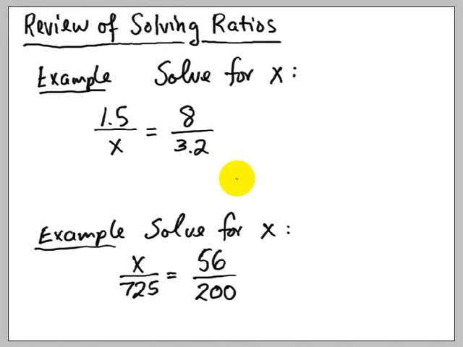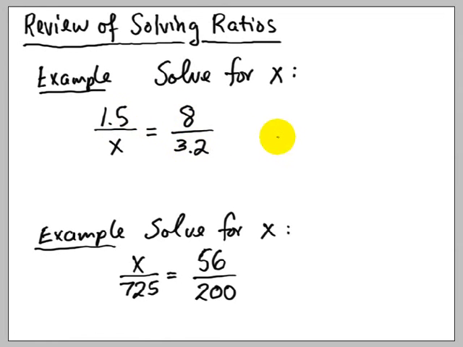Now let's look at these two examples. Both of them we have to solve for x. So how do we find x here? Well, we look for the cross which has both numbers on it. In this cross we have two numbers. In this cross we have a number and the variable. So what we want to do is focus our attention on this cross with these two numbers, okay? We multiply those two, and then we divide by this one.